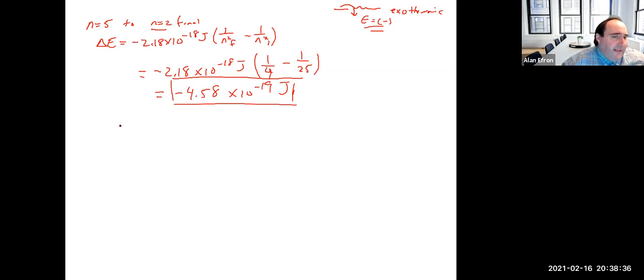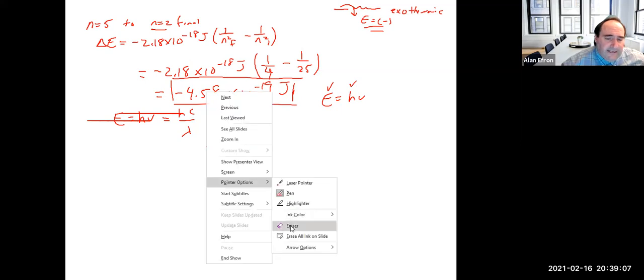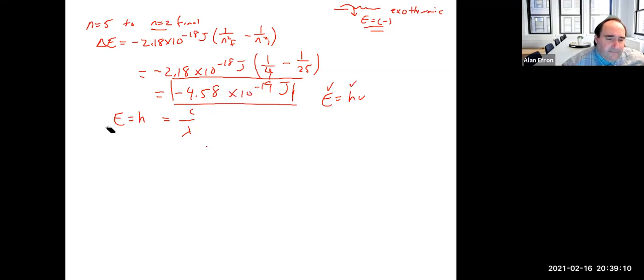Now we also want to calculate the wavelength and the frequency. That's where we can tie in some of our earlier formulas, that E is equal to h times the frequency, which is equal to hc over the wavelength. In this case, we can just go with the first part, E is equal to h times the frequency, since we already calculated the energy. Remember h is a constant, which is Planck's constant. That is that 6.63 number.